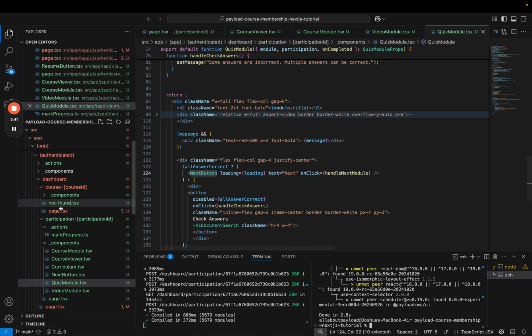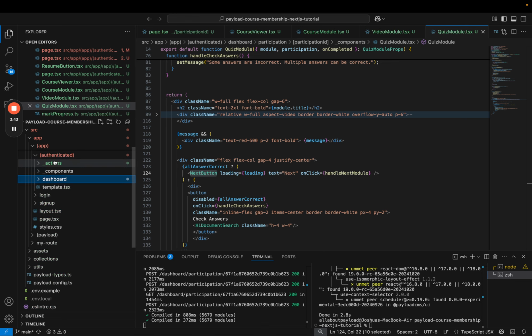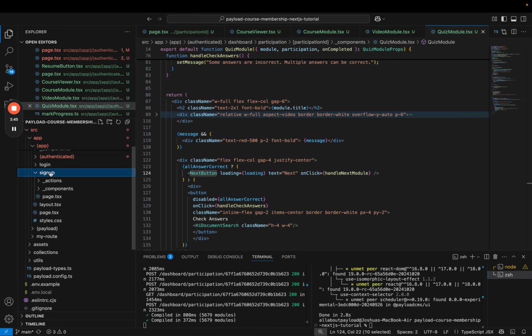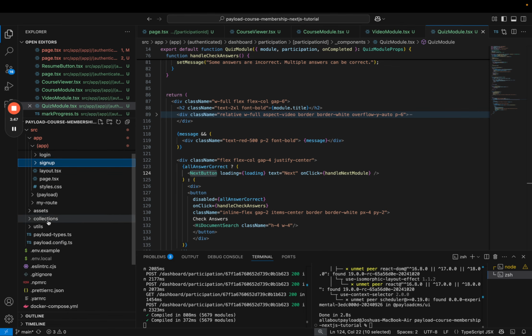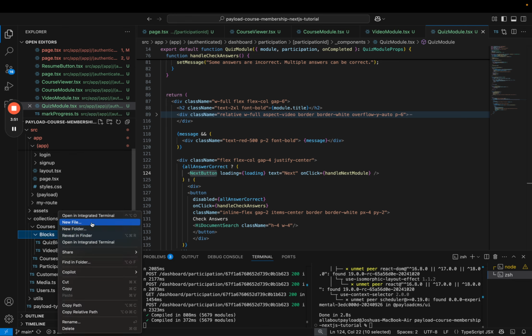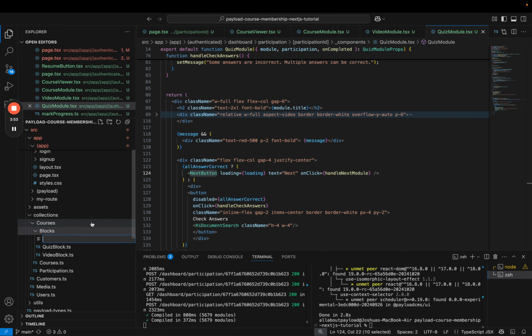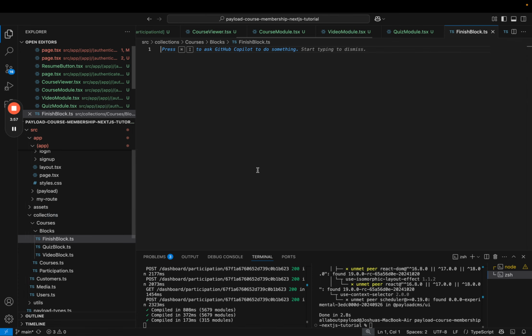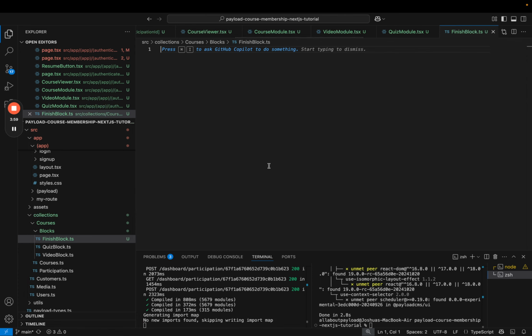And then we're going to go into our payload config again. In collections, in course, we have blocks, and we're going to create a new block. And this is going to be the finish block.ts.